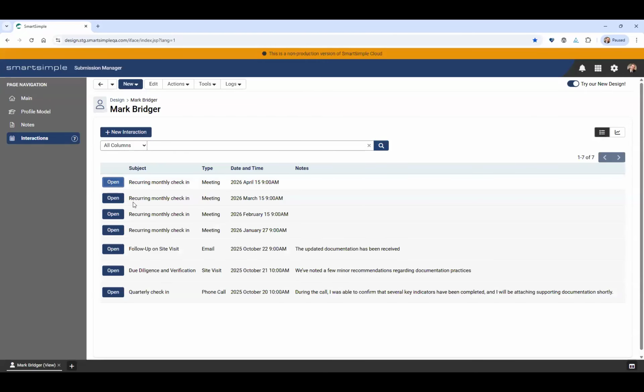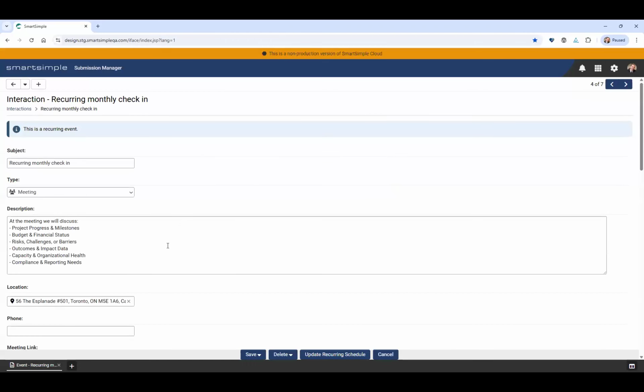So in this upgrade, we revised the way you can see a recurring event, so it's a series of events. And so we revised how this works so that now if I make a change here, I can save that change to just this event, or I can save it to say this event and the events in the future, or I can make that change to all of them. Likewise, I can delete it. Likewise, I can update the whole schedule. So we've just cleaned this up and made these interactions a little bit better as we continue to focus on more of the CRM functionality that people are looking for.